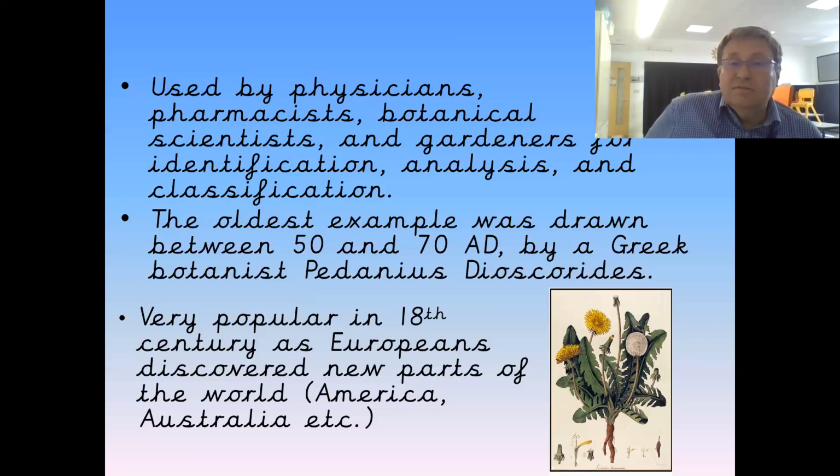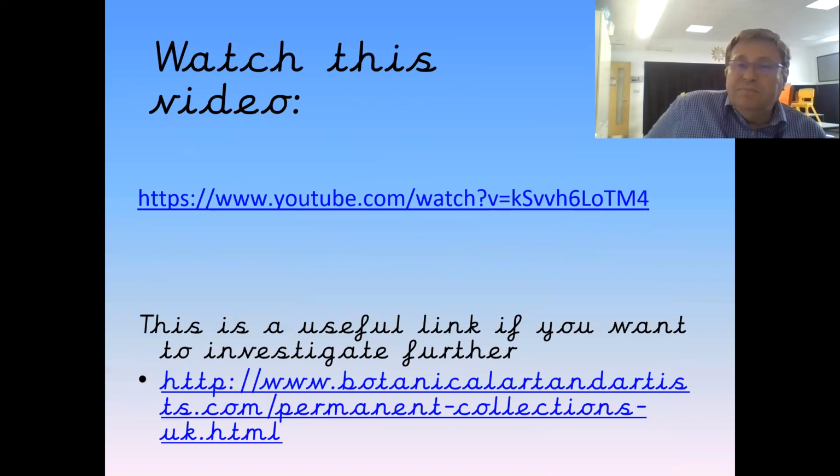So if you think about America and Australia and the whole abundance of plant life there that these people had never seen before, and they wanted to show people when they got back just how fantastic these things were. So pause this video and watch this next video, and it'll give you some background and history of botanical illustrations and maybe some of the information to help you think about why they were made. If you want to do more research, then the second link will help you understand botany and botanical illustrations, etc. So pause this video and look at this YouTube clip next.